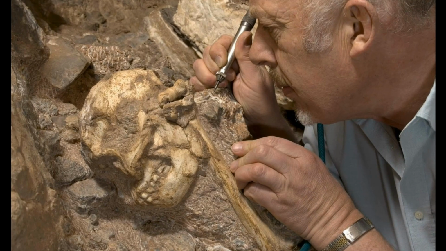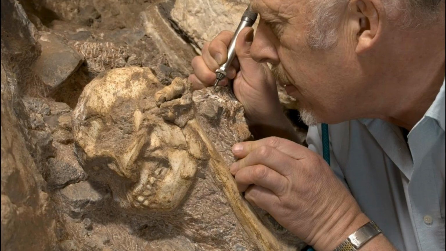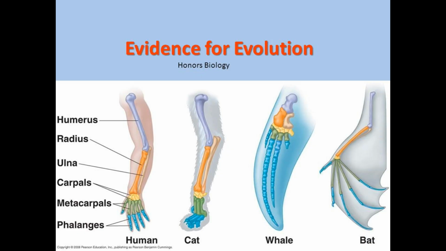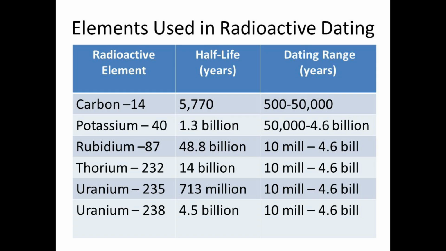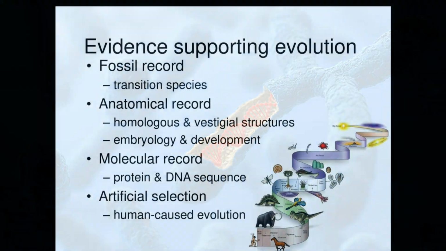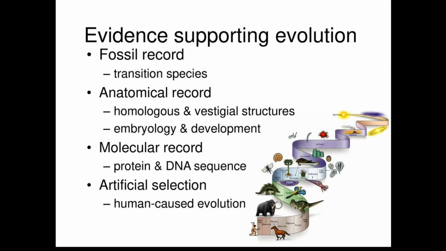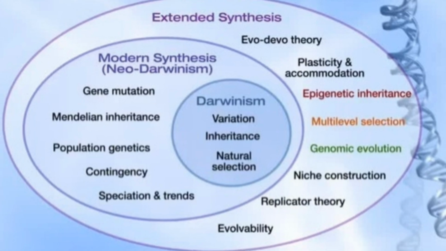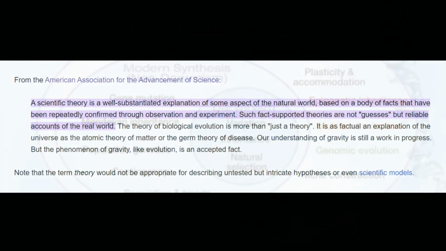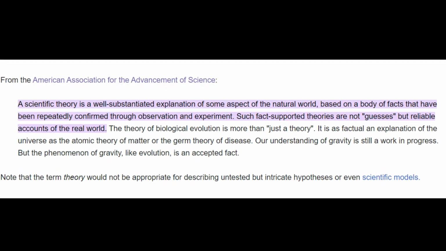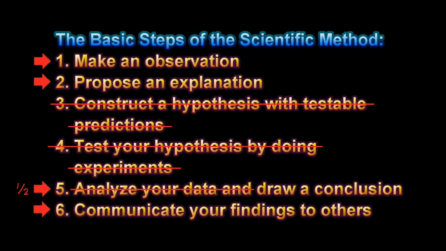And that's what the scientific community has done for more than a century and a half, with the evidence repeatedly failing to falsify the predictions and instead confirming each of the claims, even when new sciences came along, like genetics. That is why the evolution hypothesis graduated to a theory and became the most well-supported theory in all of biology, and arguably all of science. So evolutionary theory clearly qualifies as a theory, while intelligent design fails to meet even the minimum requirements for a hypothesis. That means intelligent design is not a scientific explanation for anything at all.